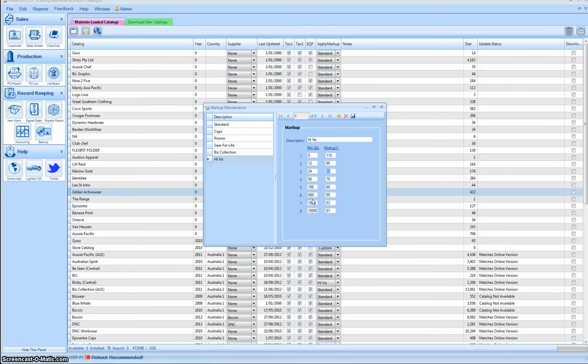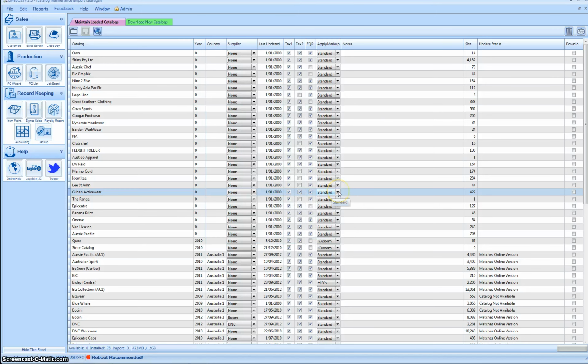and you're good. You don't then need to go back in like we had to do before. You don't need to now come back into your catalog maintenance and apply and re-download. It automatically does that for you for any product that's got the high vis or whatever markup you applied those changes to. You will automatically filter that through.